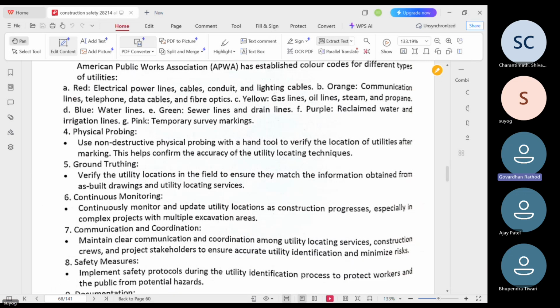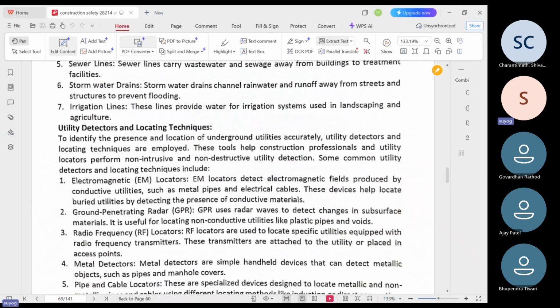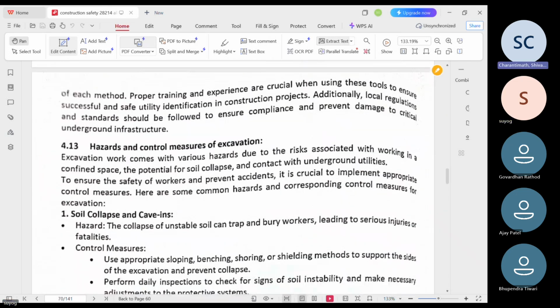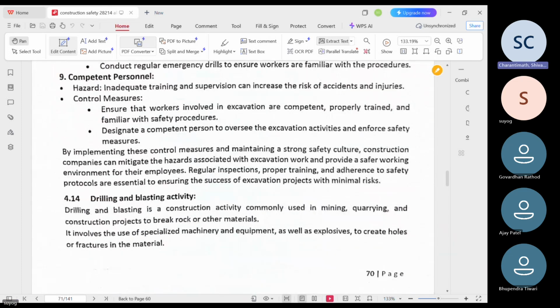हाँ सर, आई थिंक ये बोलिए. लास्ट वीक में ही हुआ था चैप्टर ये. हाँ मैं वही कह रहा हूँ, ये हो चुका है हमारा. यस यस सर, आई थिंक लास्ट वीक में ही हुआ था ये. और सर 4.14 तक हुआ है लगता है मेरे को. हाँ 4.14 तक हुआ होगा. Yes, sir. यूटिलिटी drilling and detector technique भी होता. Drilling and blasting activity अच्छा, लिखा है. ये भी खत्म हुआ, ये भी खत्म हुआ 4.14 था.